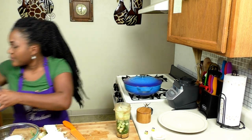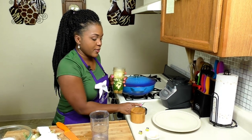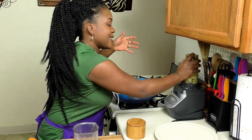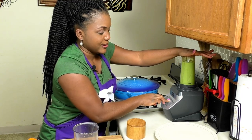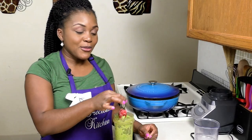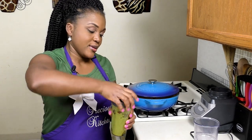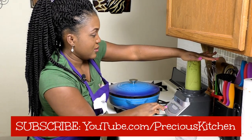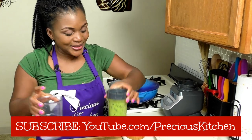Then I'm going to get some water, about half a cup. Then I close it and blend to a paste. I'm also adding in my habanero pepper. I'm just going to take off the stem here to the spice blend, then we'll blend it all together. Awesome, now this is our pepper soup powerhouse goodness.